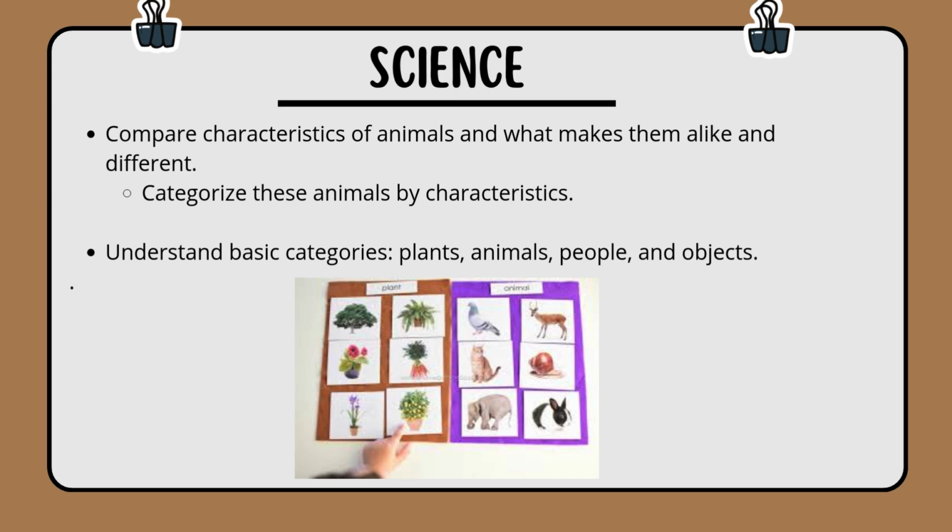We also cover things with objects and plants, animals, and everyday objects, and being able to differentiate, things that are living and non-living are different. They're not the same. They don't require the same things. And plants and animals as well. We can compare plants and animals based on characteristics, whether they're tall, whether they're small, whether they're green, whether they have fur or feathers.